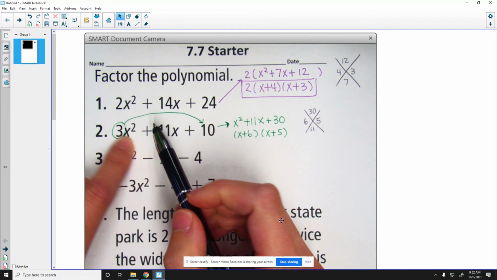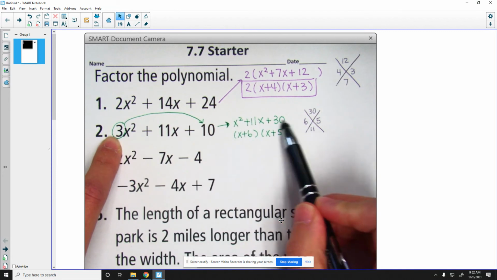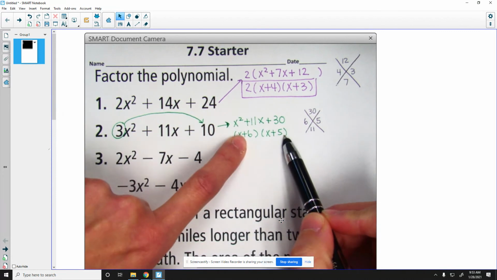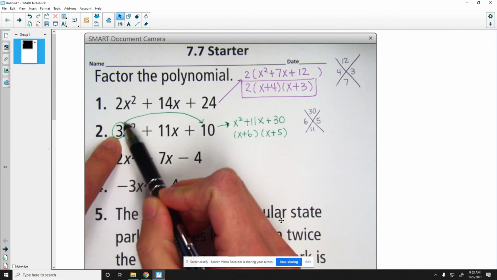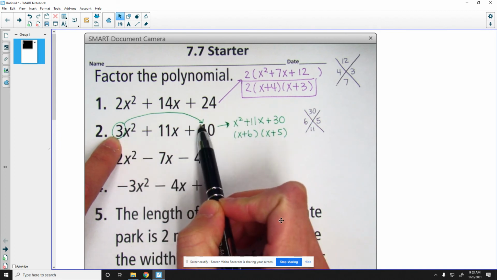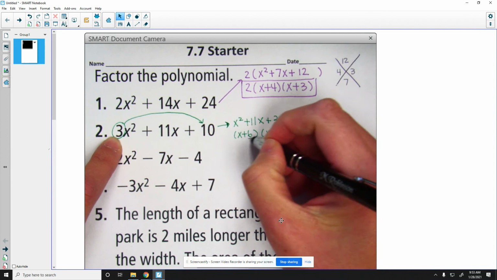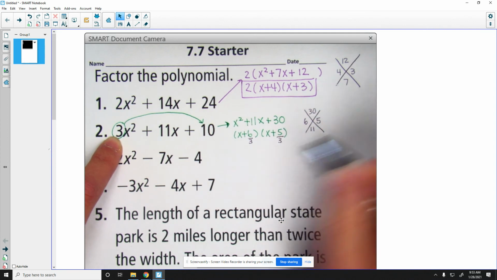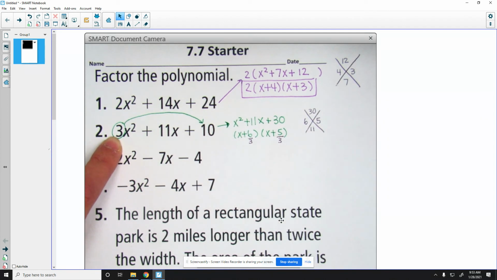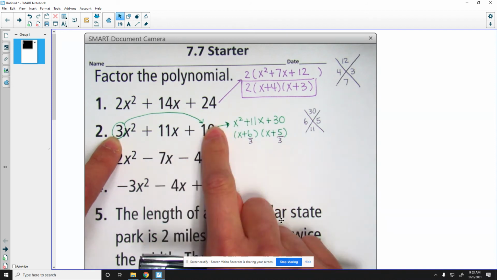Yeah. Okay. So do you see how like I changed my problem entirely? If you change it, you can't just say that that's your answer. Since you changed your problem by multiplying by 3, before you get your final answer, you have to undo your change and divide by 3. Like undo that trick. You can't just multiply by a random number just because you feel like it. So if you're going to do that, undo it.